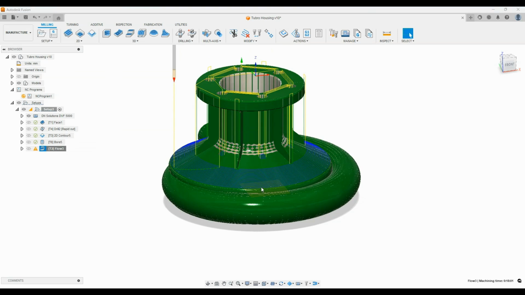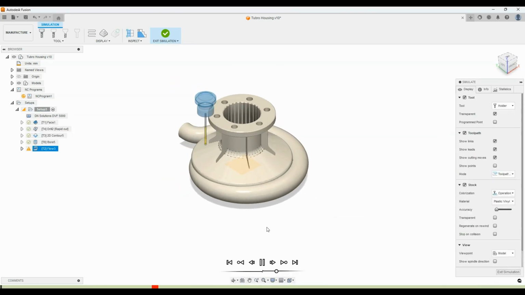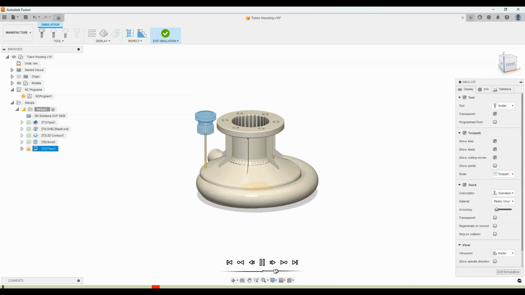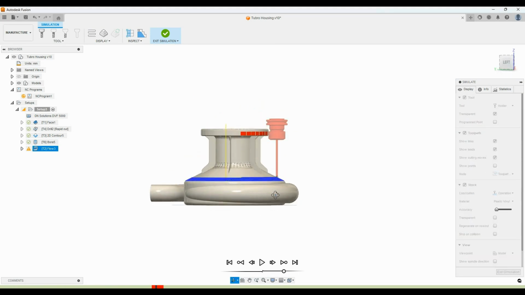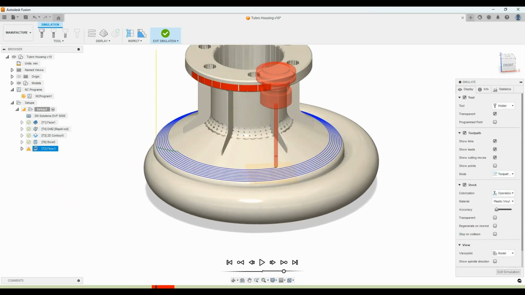We can go and edit the toolpath, and we can change our operation type from 3-axis to 5-axis, and we can turn on collision detection. This will use our 3D model to tell the machine how to tilt and turn in order to machine those surfaces without any collisions.